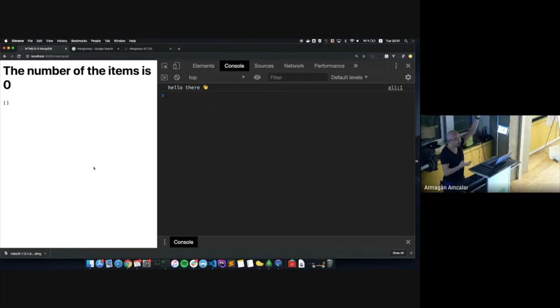Anybody? I didn't change the meetup service, right? I didn't change the meetup routes, anything. I just changed the model. Does it ring a bell? This is what I talked about 10 minutes before. I changed from one database technology to another one. I changed from a file to MongoDB, right? And I didn't have to change anything else in my application. It just worked. This is why we have services in between as an abstraction. This is why we have a base service as an abstraction, right? We don't need to do anything else. We were able to delete that record. Do I make sense?